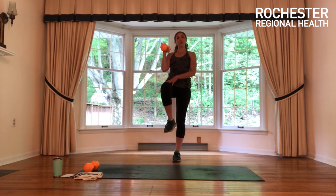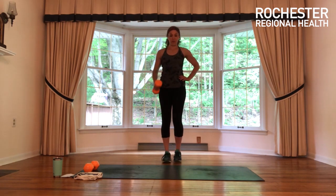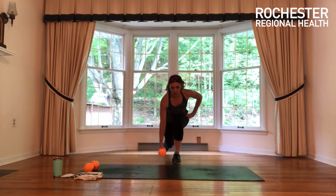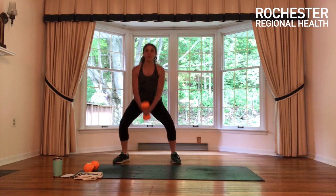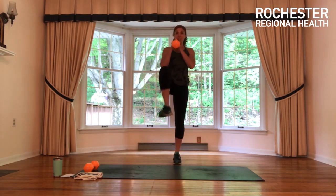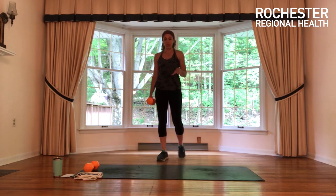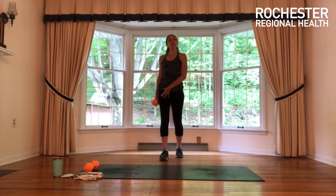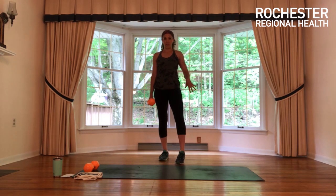I'm gonna take the weight into my right hand and I'm gonna start moving on the right side. So you'll see what I mean, okay? It's gonna be a low lunge. So you're gonna come down low lunge to lift. I'm gonna step out, squat to lift, okay? So it's a four movement pattern, okay? Lunge, lift. Squat to lift. We're gonna stay on one side and then we'll switch everything over and we'll move on the left side.